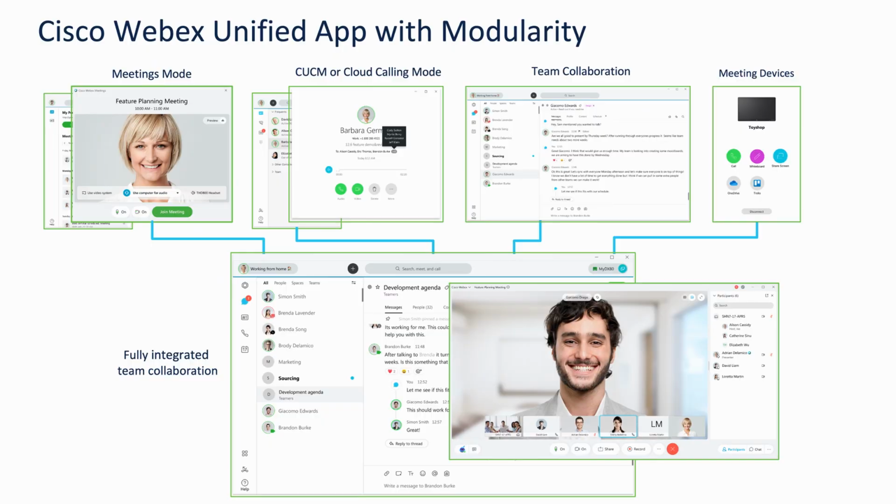And some really great news is that you'll soon be able to enable the Webex Unified app in a very modular fashion. So depending on your users' needs and their different work styles, you'll be able to selectively enable the client for, say, calling only mode, or for meetings only mode, or calling plus meetings. And this will provide you with the opportunity to transition to your cloud collab workloads, and you'll be able to mix and match the different workloads to meet your different user needs.